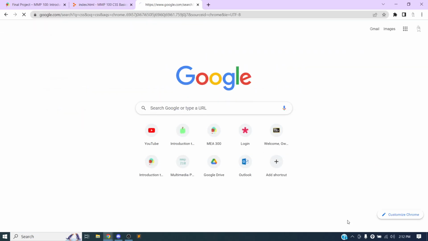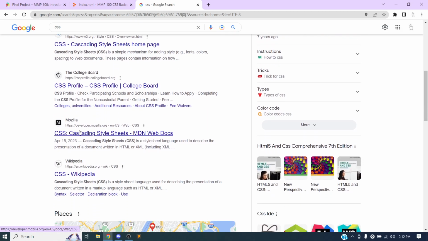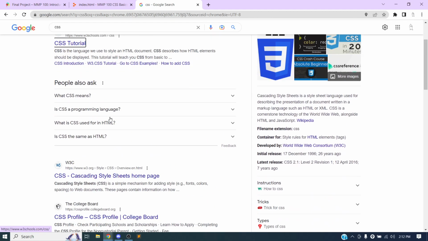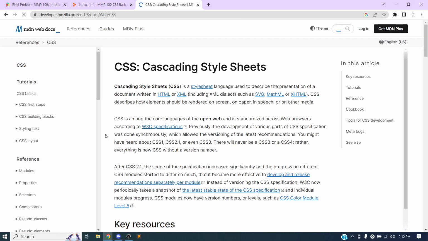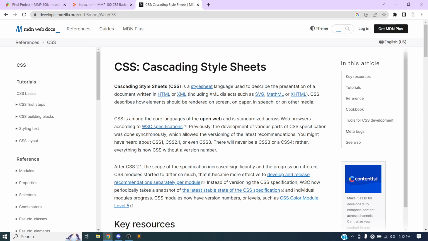If we just Google CSS, you'll get... I thought it would be the first one, but it's like the fourth one. Here's the Mozilla docs on CSS. This is sort of the authoritative guide to what most CSS is and web languages. CSS stands for cascading style sheets. The style just refers to that we're adding style elements to our page, so things like color and typography. The sheet is just a document. And then the cascading part is kind of the confusing part.